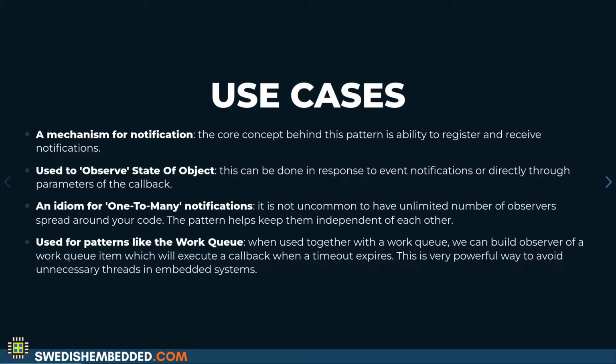And the callback pattern is the groundwork for other more complex patterns. For example, we can have a work queue, but that's a more complex pattern. We can have an event system where we can subscribe to events and broadcast them. That's another pattern that is slightly at a higher level than the callback pattern. The callback pattern is the simplest way of implementing this type of notifications. So we're going to cover this first.